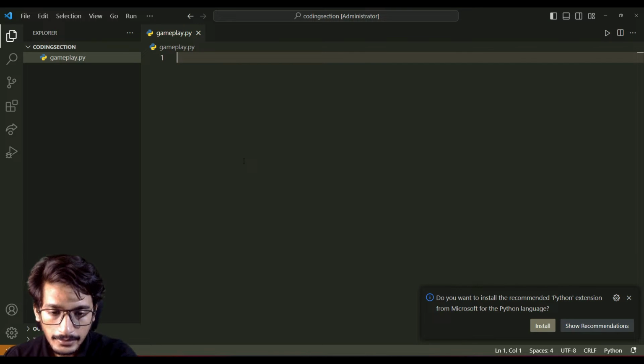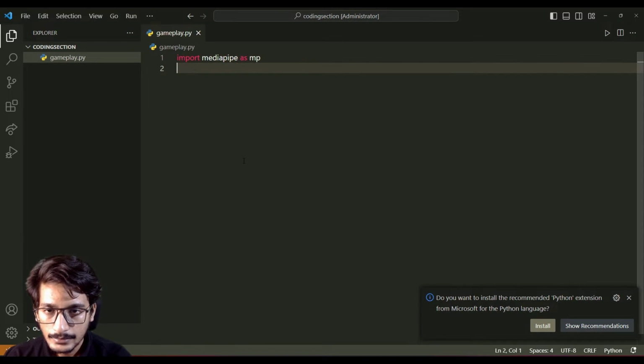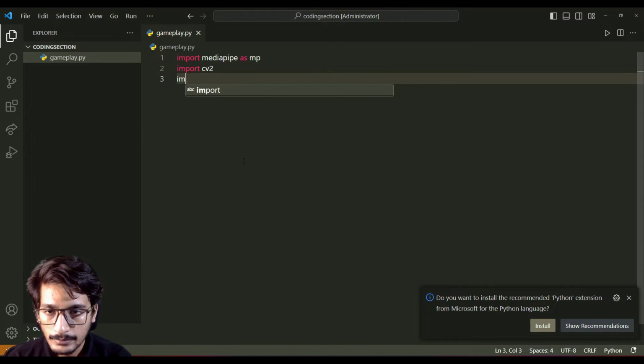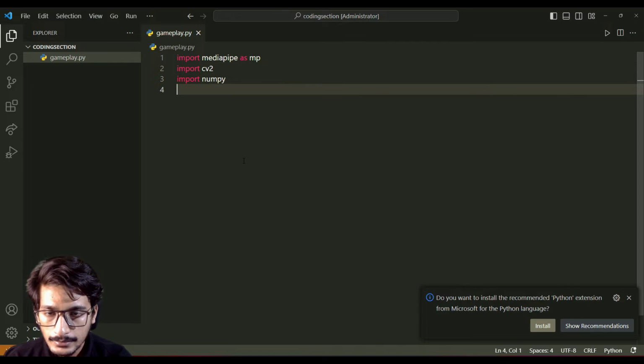First, we will import those libraries. Import MediaPipe as mp. Then we import cv2, then we import NumPy, and we import PyAutoGUI.